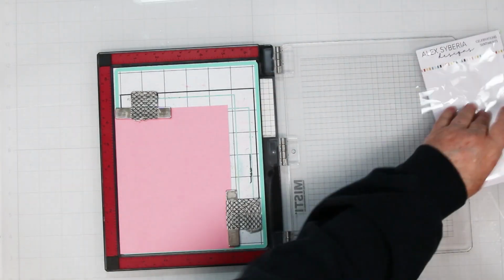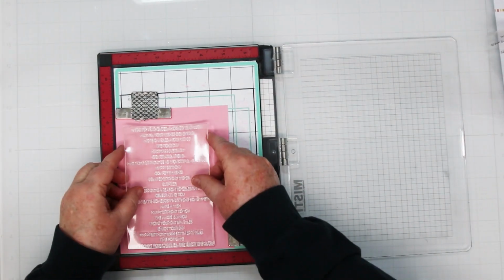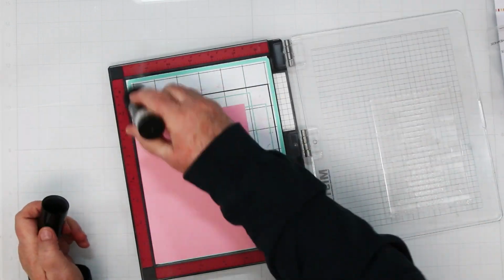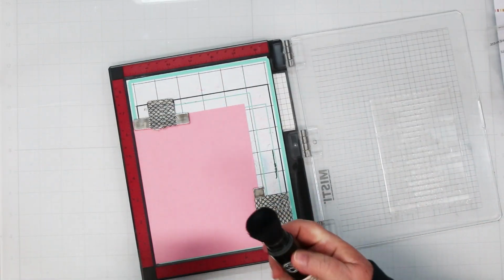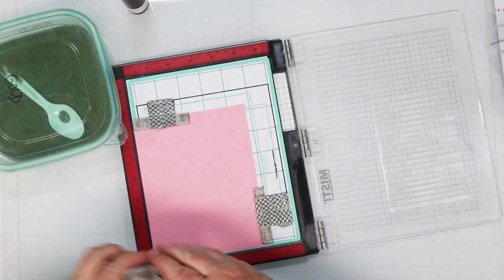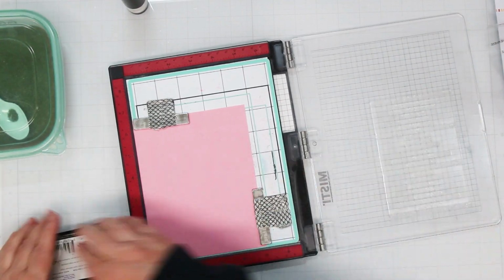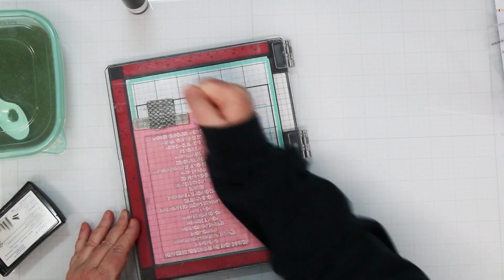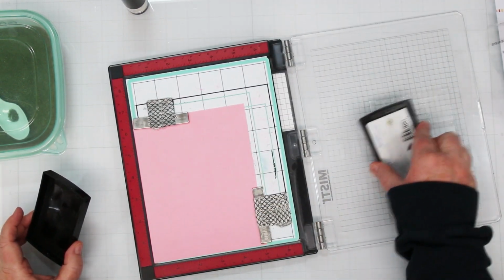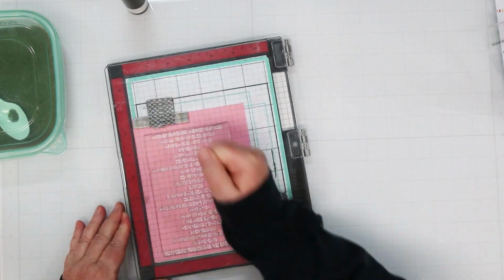I have half a piece of cardstock, 5.5 by 8.5, in my Misty. I'm going to add the stamp to the lid. I'm going to say stamp set all the way through this because it is attached. It's all one thing. Okay, so I have gotten rid of any static. I am inking up the stamp with VersaMark, and I'm going to be gold embossing. I'm going to stamp this a couple of times because it's a new stamp, so we want to break it in a little bit so we get good coverage.